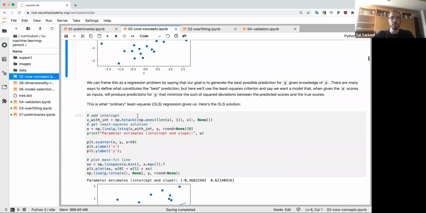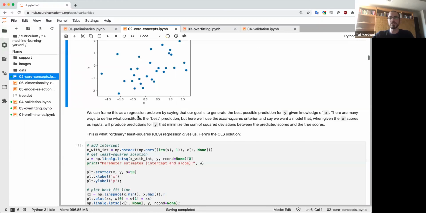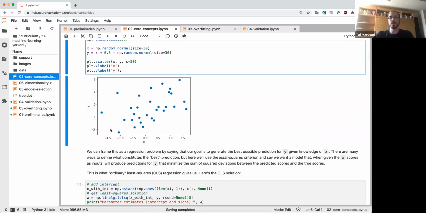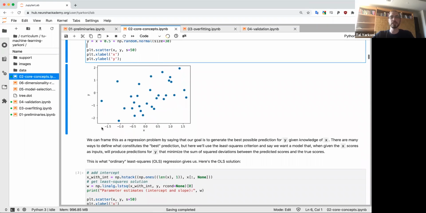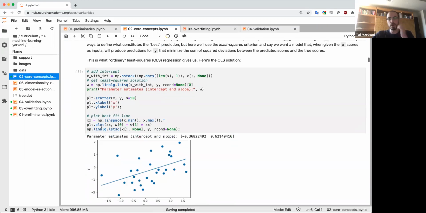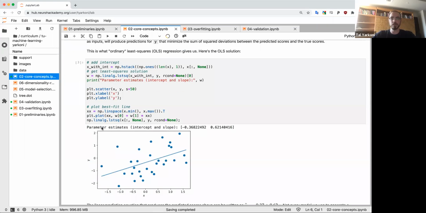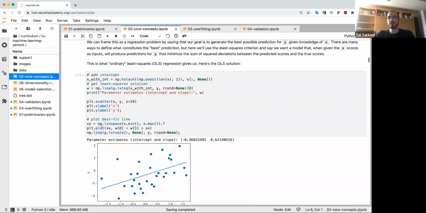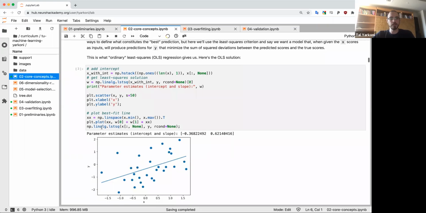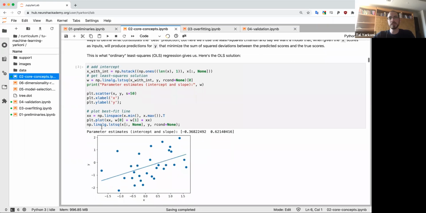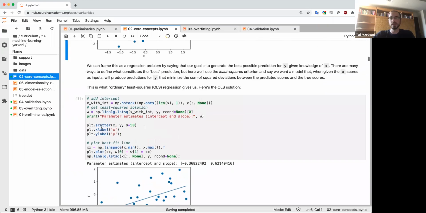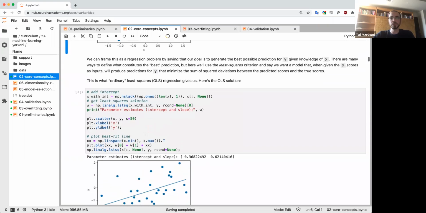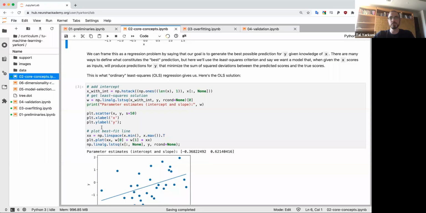One question, of course, you have to ask is, what would a good prediction be? What is the metric you're using to determine that? One way to operationalize that, a very common one, is in terms of the least squares criterion. Ordinary least squares defines a good fit, or the optimal fit, as one that minimizes the sum of squares between the observed values and the predicted values, right?